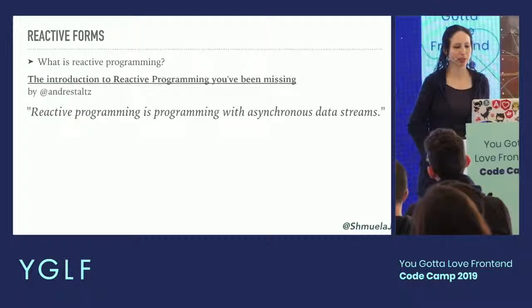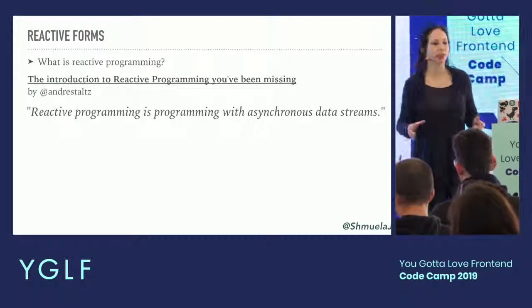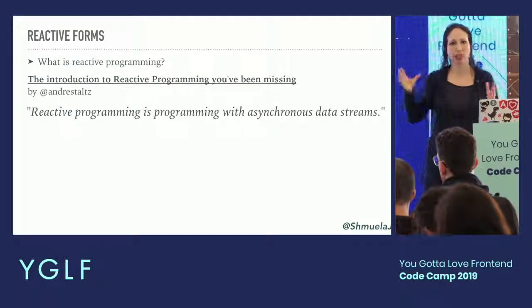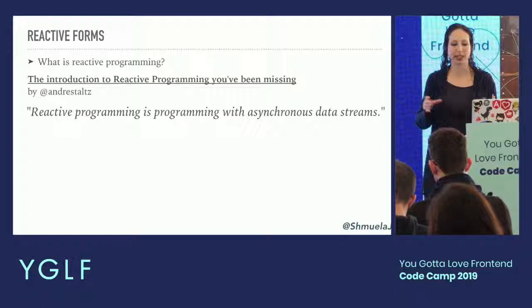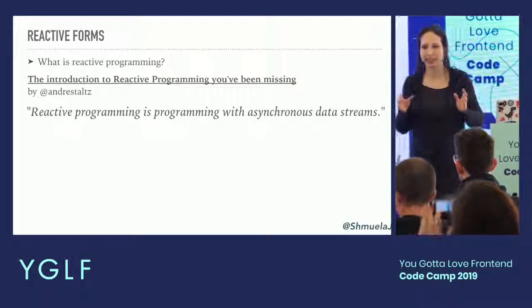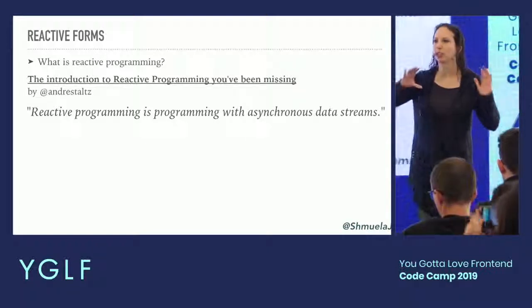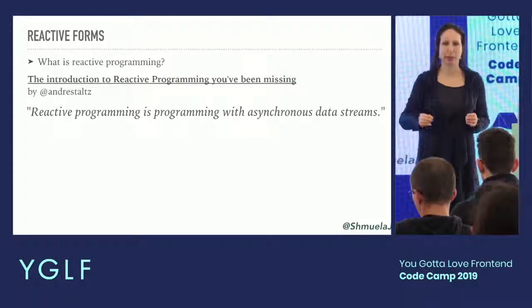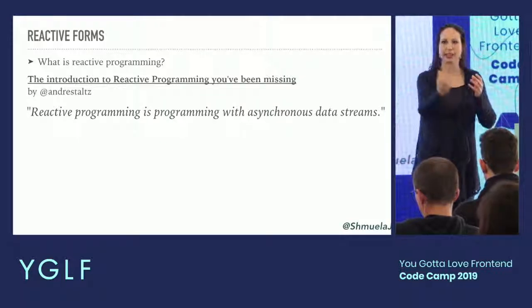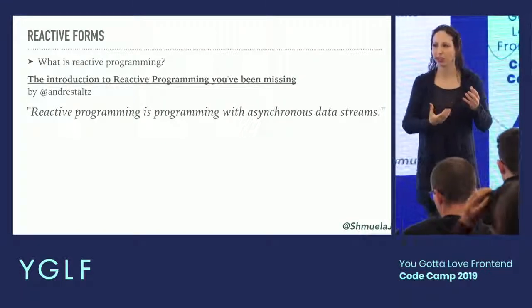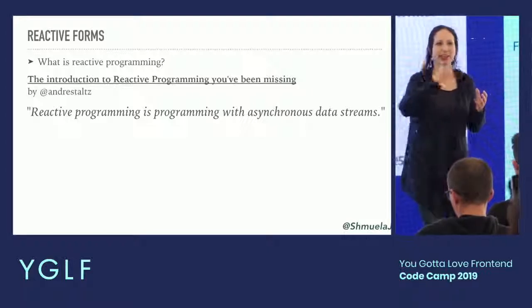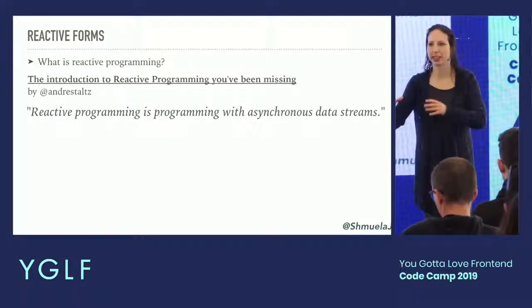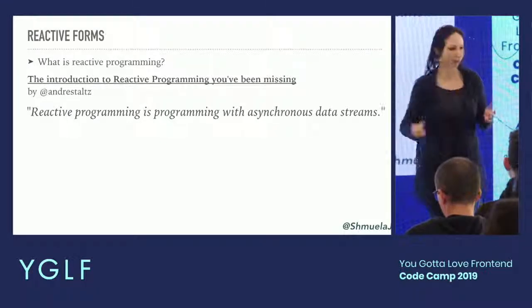So I found this one great resource that actually explains what it is. I really recommend you to read all of it. But in short, it has one sentence: reactive programming is programming with asynchronous data streams, meaning that you can look at anything as an asynchronous data stream. You can have a variable and look at the changes in its value as a stream of data, and then react to the changes. Okay? Instead of doing one thing at a time, instead of doing callbacks, it's just a stream.